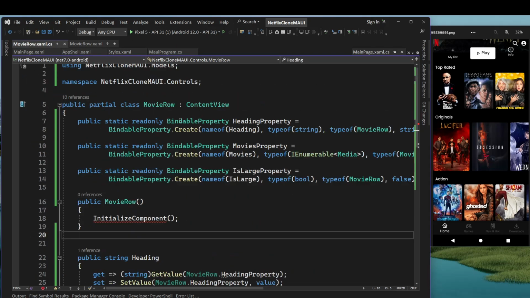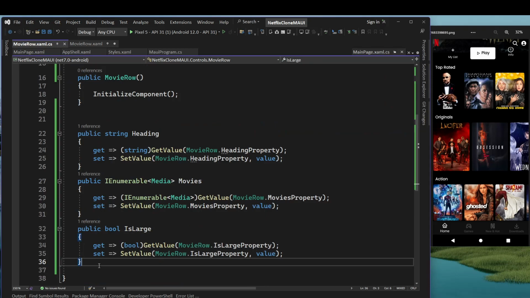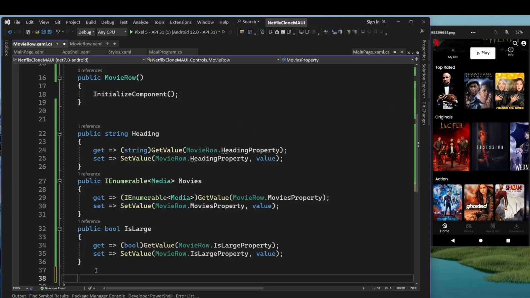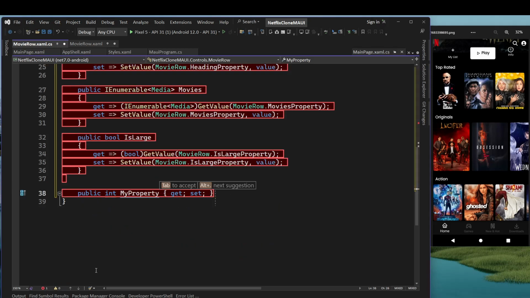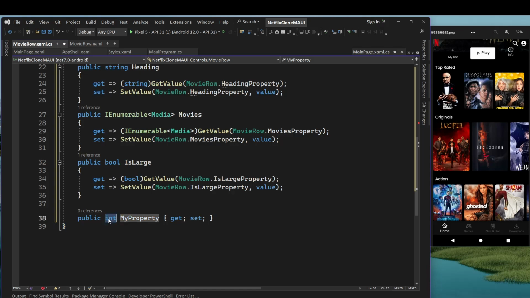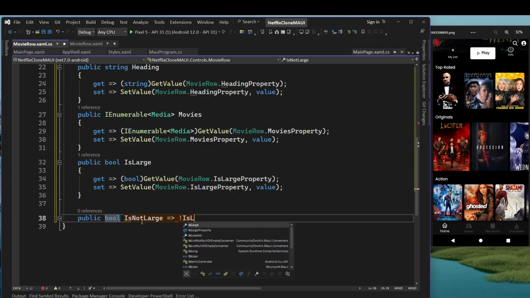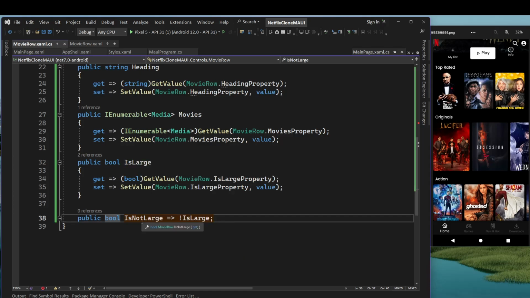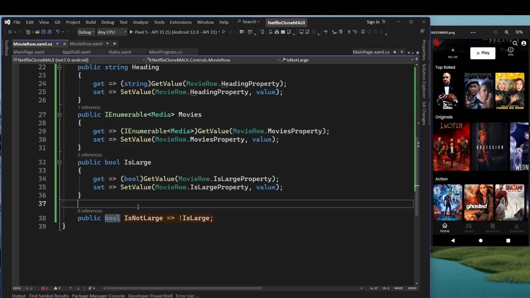If we are going to use this, then in that case we need to have another property as well. So that is going to be public bool, and let's say is not large. Now this is going to be opposite of is large. Fine.